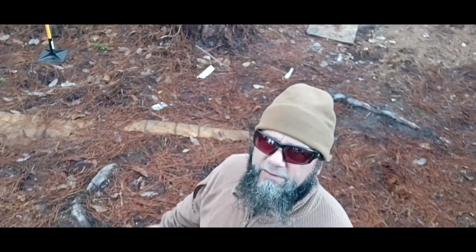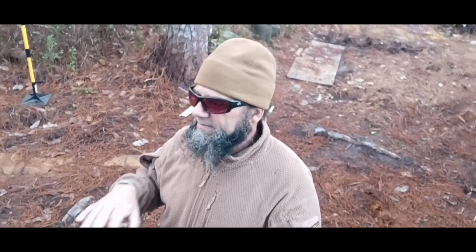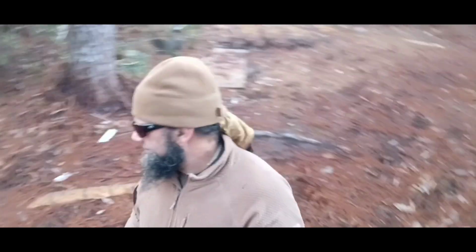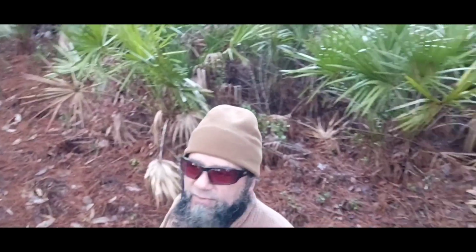So you look behind me, that's where I cut a tree down. And then from driving over it, the weight of the truck has compacted the loose soil, and it's slippery. Even when it's not wet, it's just kind of that morning dew wet. My truck's only two-wheel drive, and it's almost impossible to get it in and out of here. In fact, you can see all the plywood debris on the ground. Yep, I got stuck between this root and that root right there, and the truck was just rocking back and forth. So I had to come along with a chain and pull the truck out. There was just no way around it.